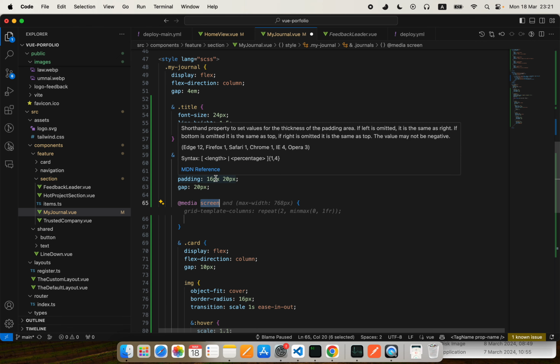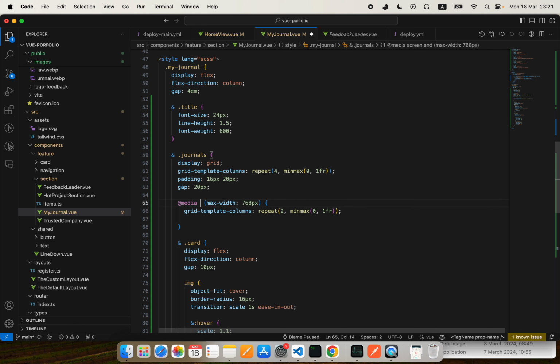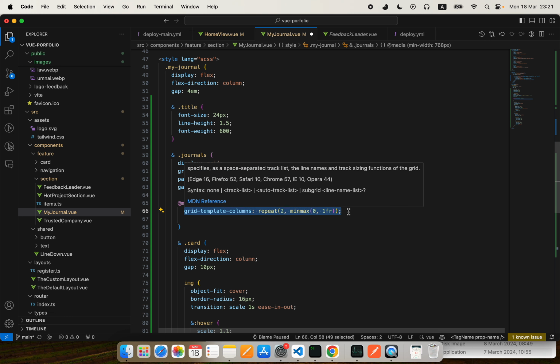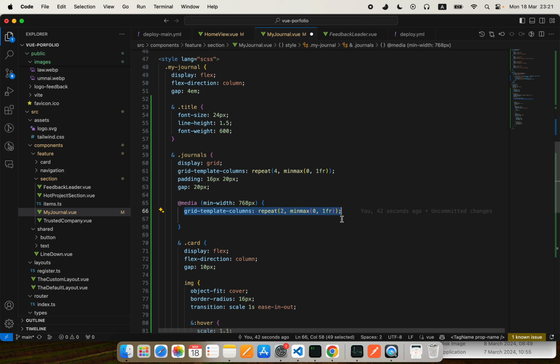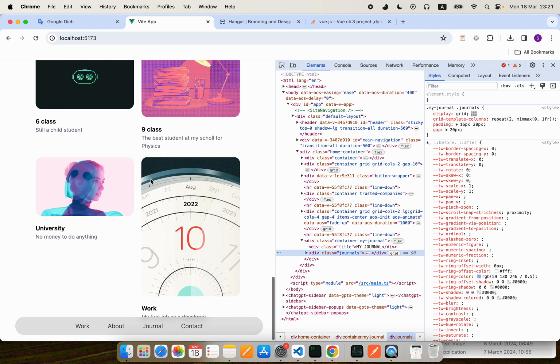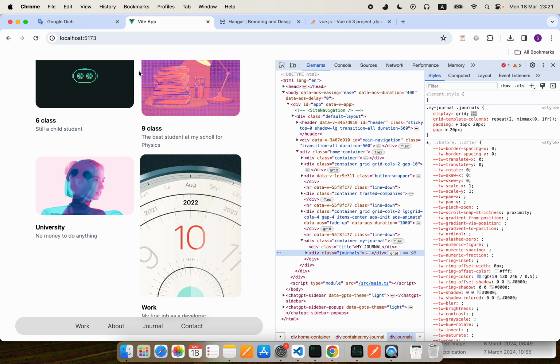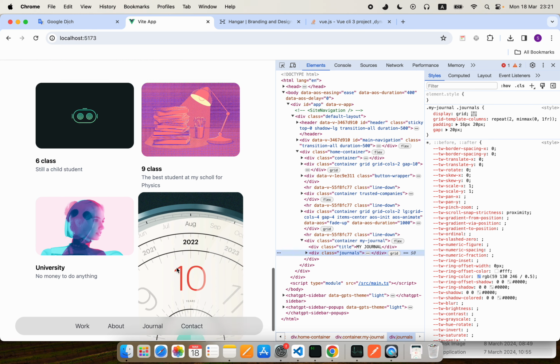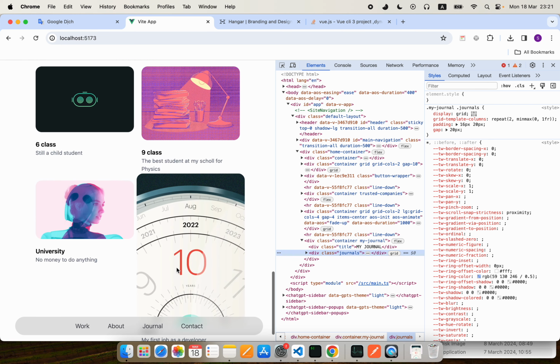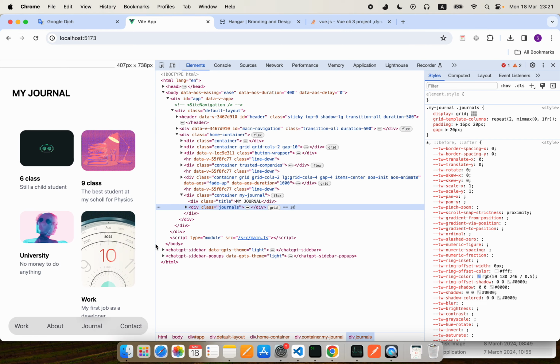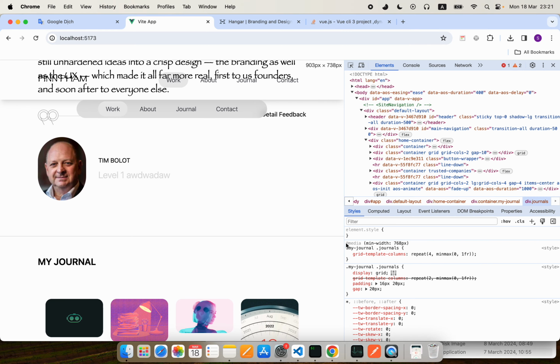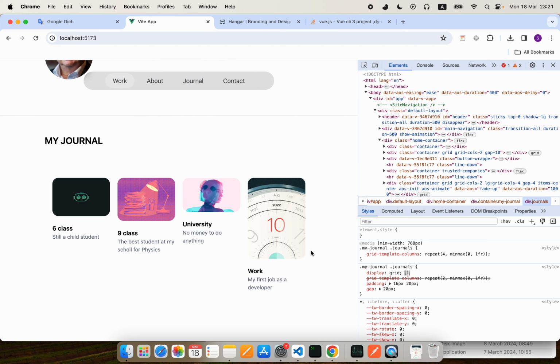Let's use a media query with min width 768, with the grid template columns set to two, and padding. Okay, it's good now. This is the mobile, and this is the PC, iPad and tablet.